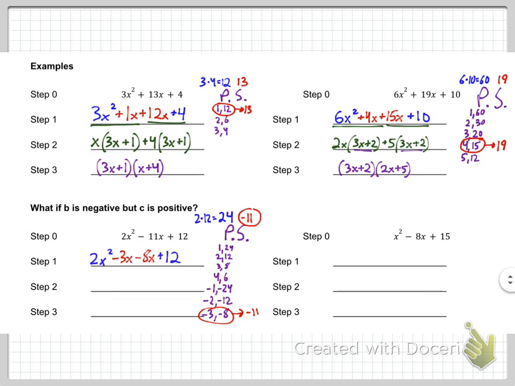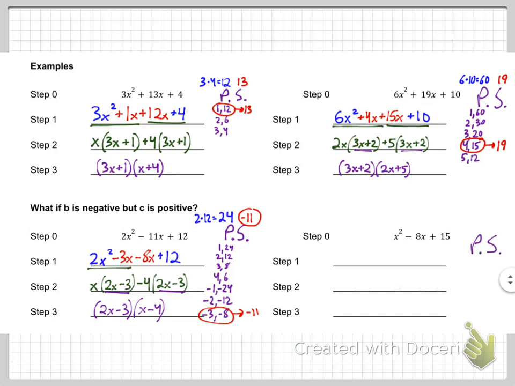There's an exception, so I'm going to find the GCF. Notice it's very easy to make this mistake though. If I look at negative 8x and 12, I go 4 is the GCF. I'm writing this in red right here because I don't want you to write it down, by the way. If I take out a 4, notice that the things in the parentheses are not the same again, so that cannot be the correct factor. So let's step back. Instead of positive 4, let's try to factor out a negative 4, and I get the same thing in the parentheses, so we're good. Now, 2x minus 3 will be one factor, and x minus 4 will be the other one.